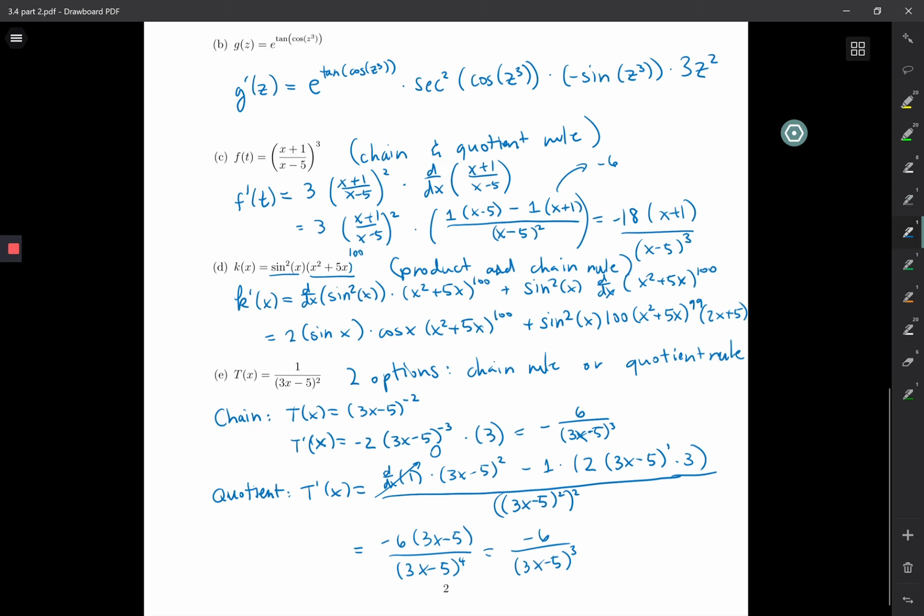So I do think that the chain rule is a lot easier in this case, and also it can be easy to forget that the derivative of a constant is 0. I mean, you shouldn't forget that, but it can be a point where maybe this will trip you up. So I would say use the chain rule if you can. Rewrite a quotient like this. So just be on the lookout for that.